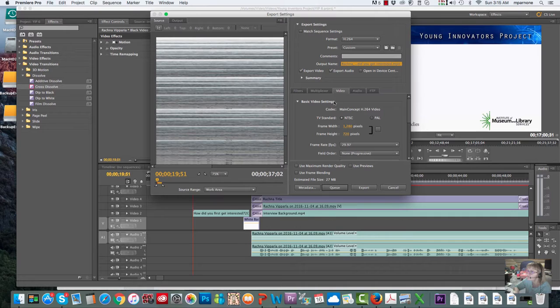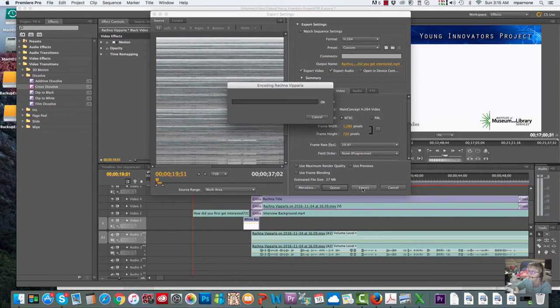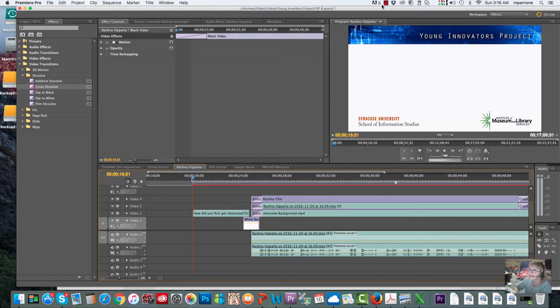And looks like this is going to be about 27 megabytes. So that's kind of small. And once it starts, it goes pretty quick. Okay, then I'm going to go see.